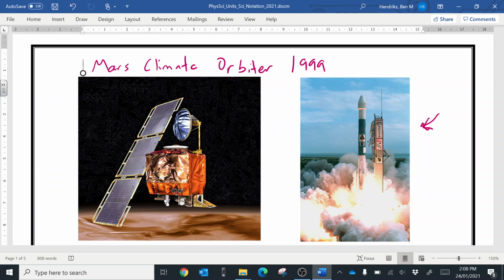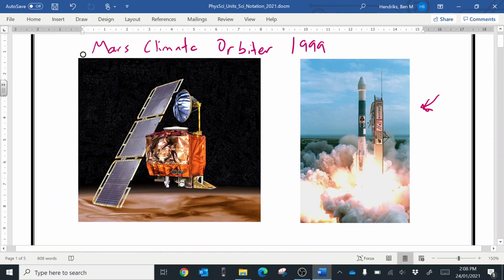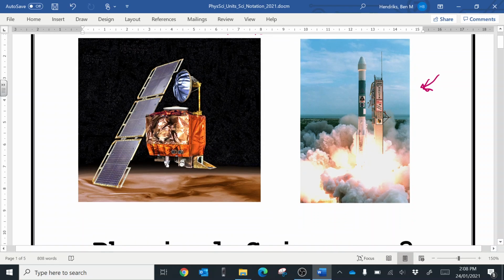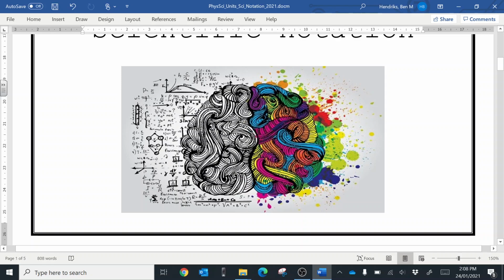And the problem that happened here in 1999 was that they had a piece of code, and one of them had one type of unit in it, and the other code that was working with it had a different type of unit in it. And so what happened when they launched it into space is every time they made an adjustment to the trajectory of the spacecraft, it was a little bit out, and all their readings they got back were incorrect. And eventually the Mars Climate Orbiter just cannoned into Mars and was destroyed, costing a lot of money. Okay, and I've got this picture down here as well, just because I like it. I think it's a nice picture.